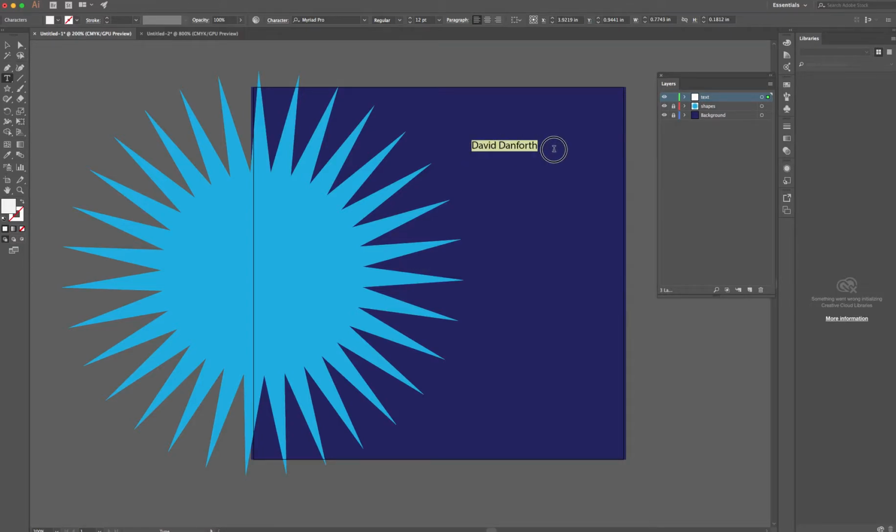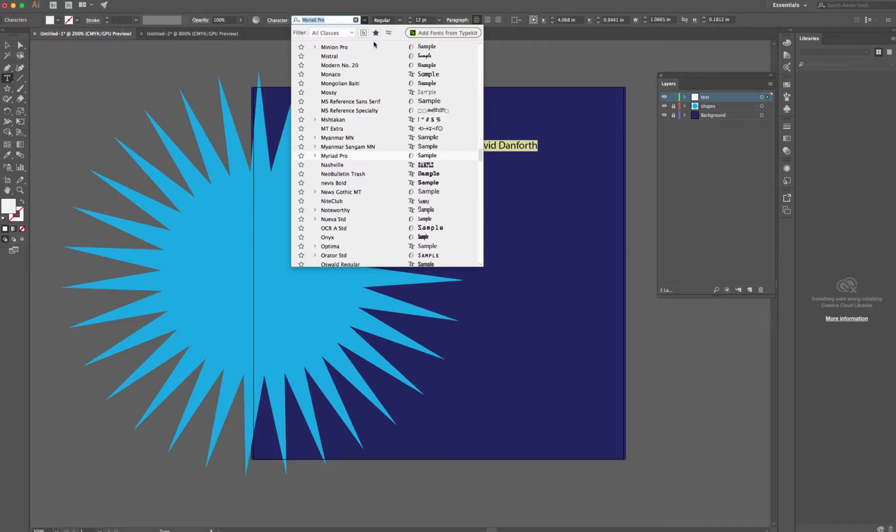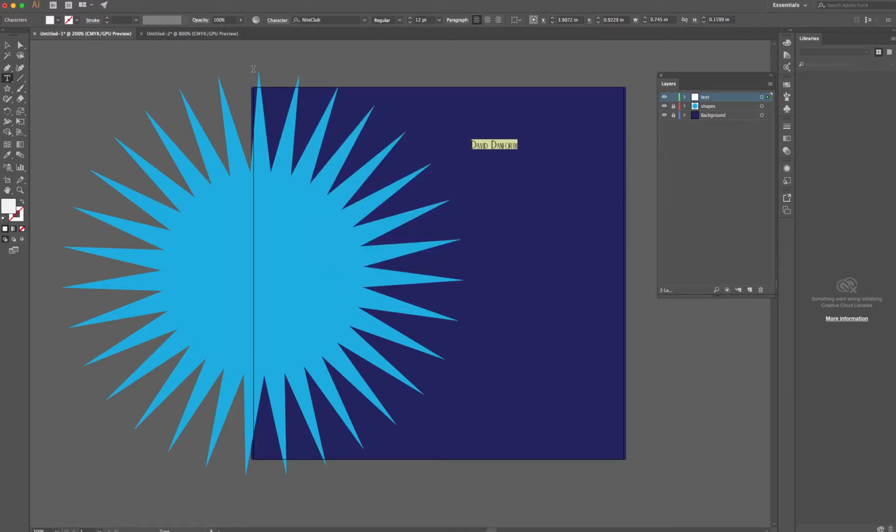And I can hold it down. If I click and drag or just double click it, you can change the font. So you can make it kind of like a cool font if you want. Let's do Nightclub, one of my more favorite ones. I'm going to make this nice and big. I can just hold it down.